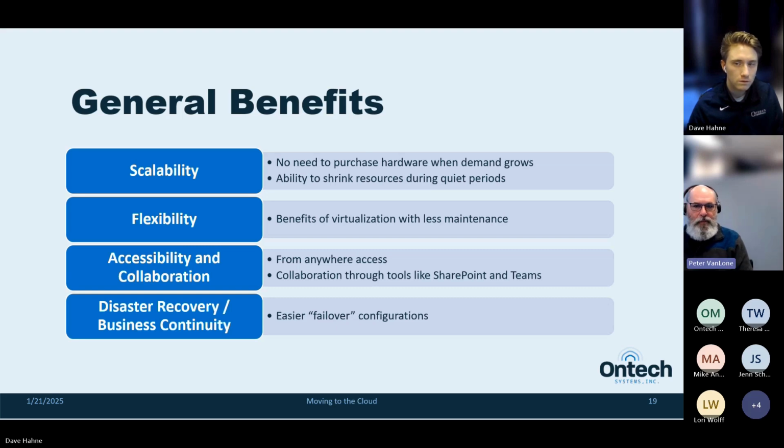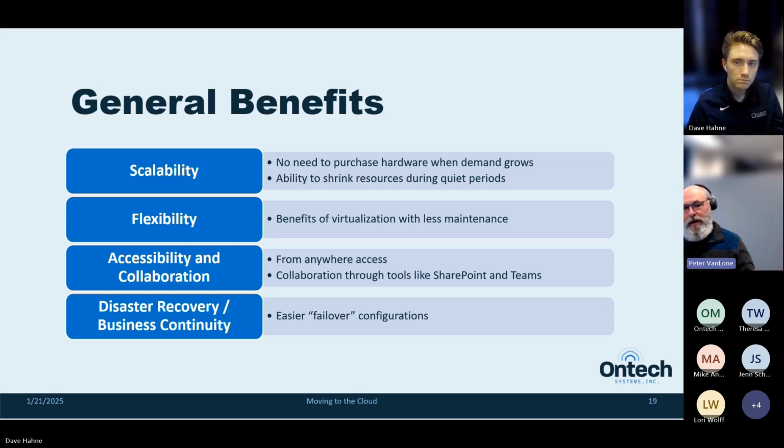Flexibility is just, you can think of the cloud as being virtualization. So we've had server virtualization now for probably 20 years, and it made it much easier for us to deploy servers and other resources in our on-premises environments. The cloud is essentially just that. It's the same thing, except it's even more convenient for us because it happens in the cloud space.